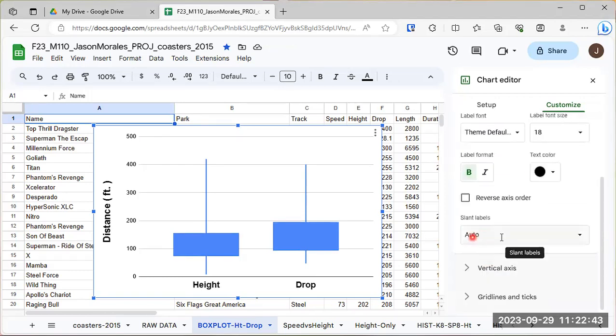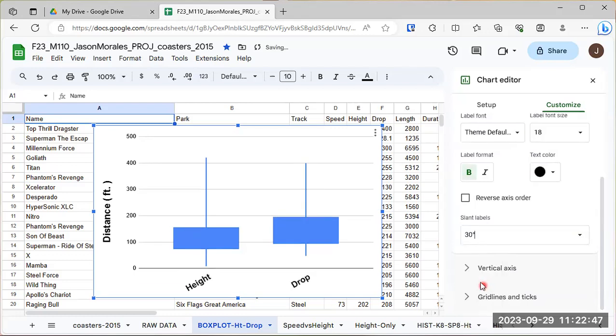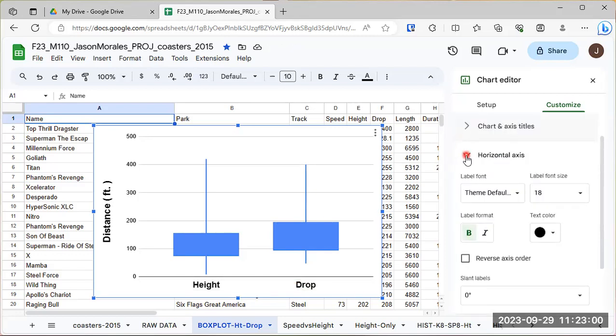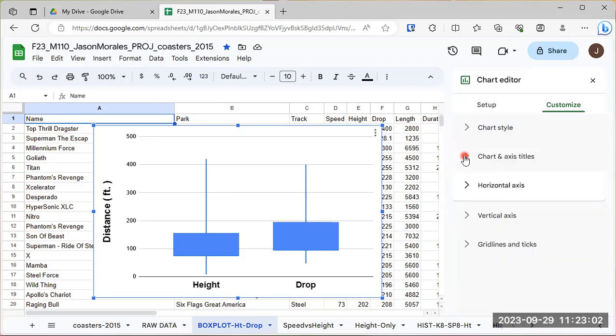And we'll say slant labels. So, if we were to put this, we can put them at an angle if we want to. That's what that option means, but we'll just leave it at 0 degrees. This is easier to read, and we've got enough space for it here horizontally, so that's all right. So that's the horizontal axis.